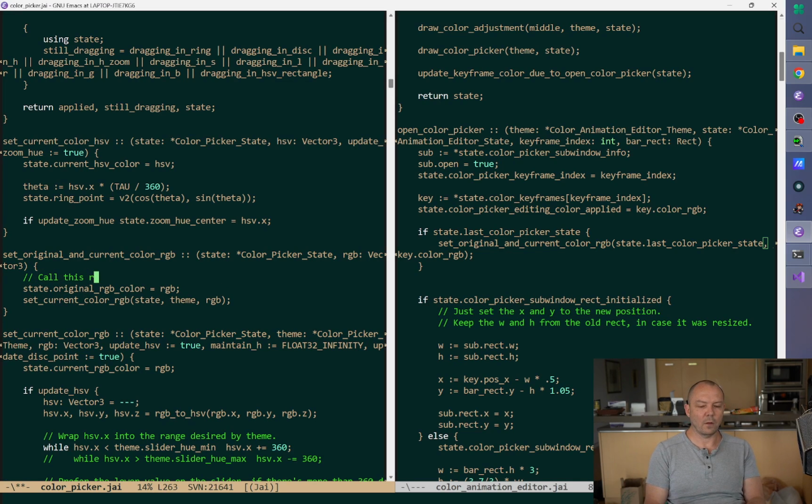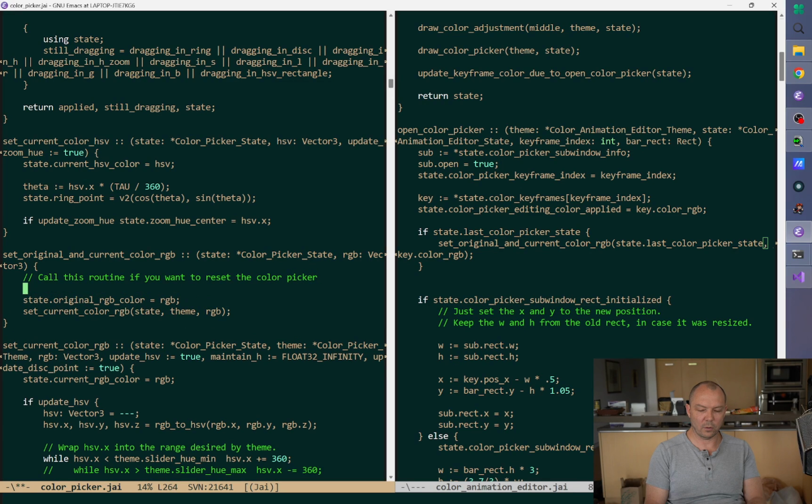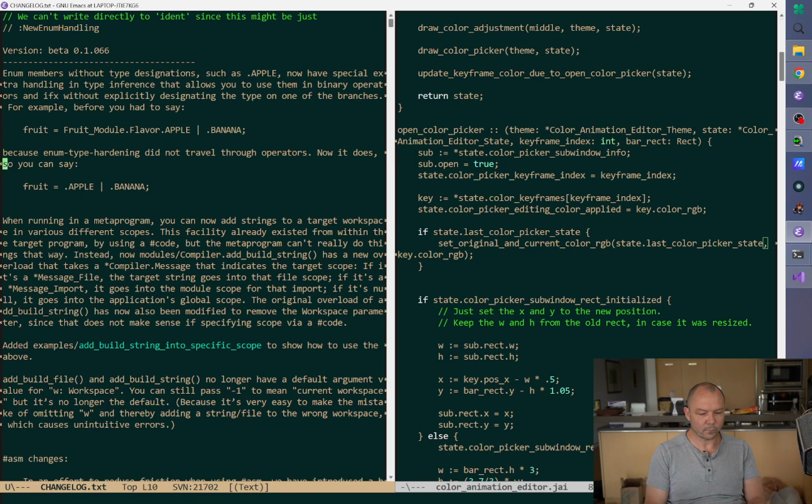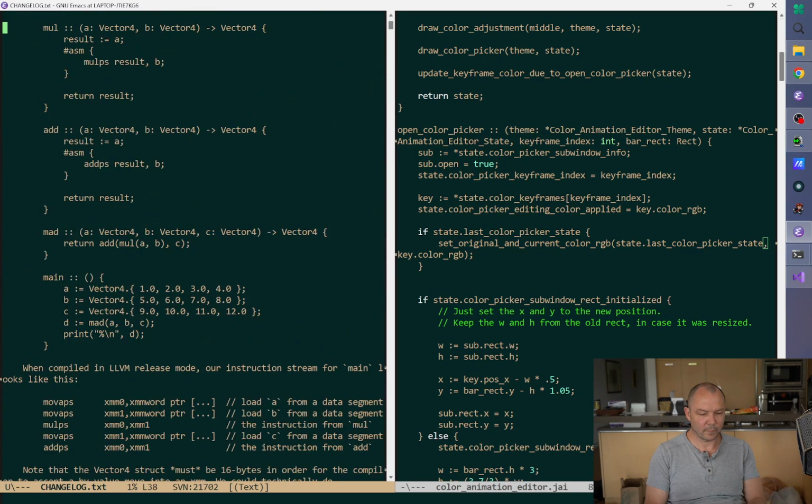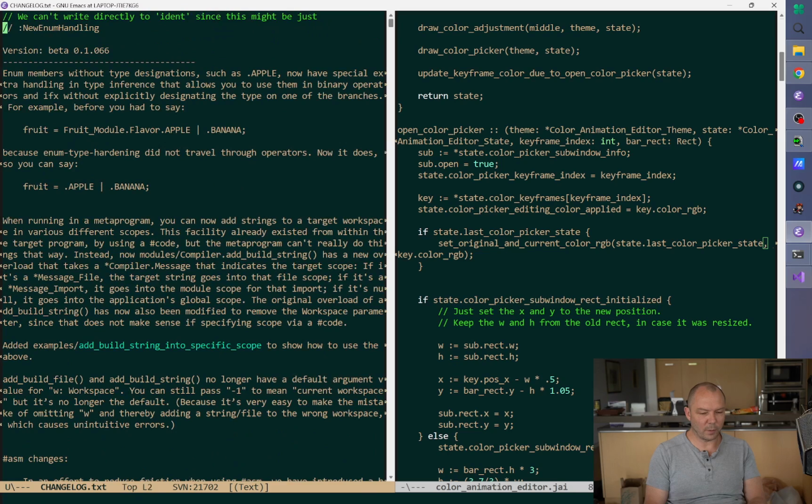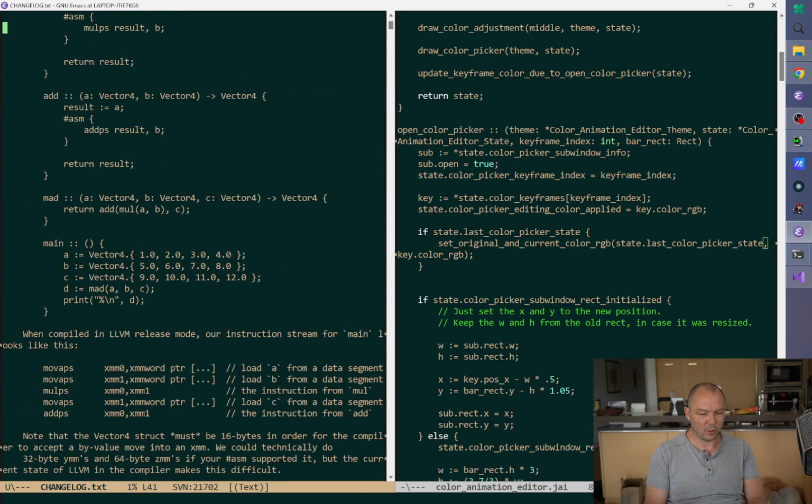Call this routine if you want to reset the color picker for a newly selected item. I don't know, this is not a super good description. This is the kind of thing where examples are better. All right. Dude, this is such a huge beta in terms of number of changes. Holy crap.